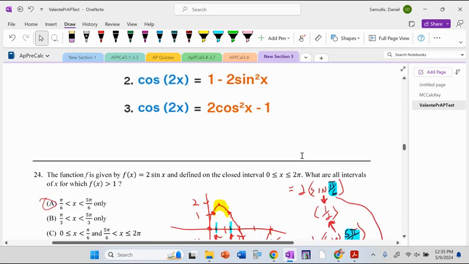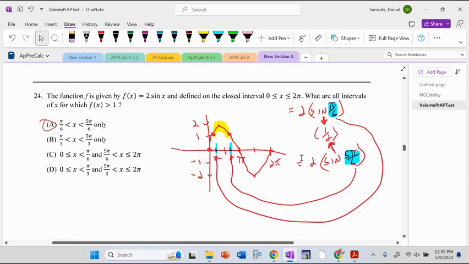Another sine graph, by the way. I did a sketch of 2 sine x, up 2, down 2, 0 to 2 pi, high point at pi over 2, low point at 3 pi over 2, pi is a 0. But then it says, where is f of x greater than 1? This is how we did it one way. 1 is here. We need to find these x values. The inputs give me outputs of 1 that show where the graph is greater than that. Again, input, output. I want these x's that create these outputs that are higher than 1. All right? And actually, I just know what they are.